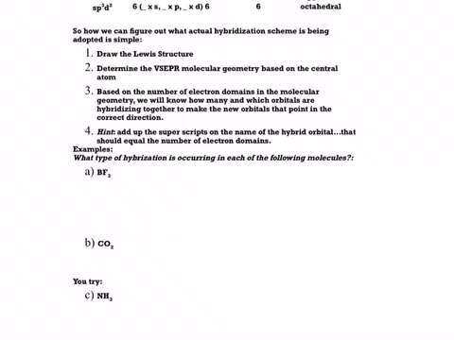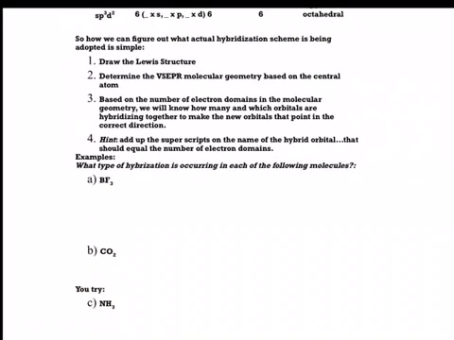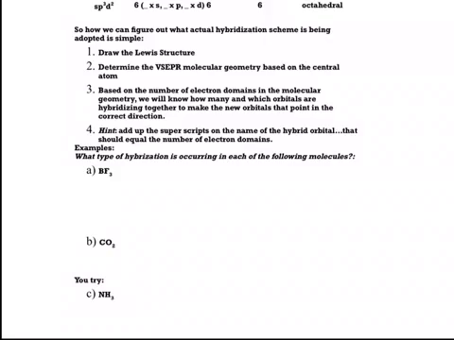And going here, the last one that you can end up with is you could end up with 6, oops, I'm moving it wrong. You can end up with 6 electron domains around the center atom, and that would be 1 s orbital combining with 3 p orbitals and 2 d orbitals to make 6 sp3d2 orbitals. And those sp3d2 orbitals are going to look like an octahedron.